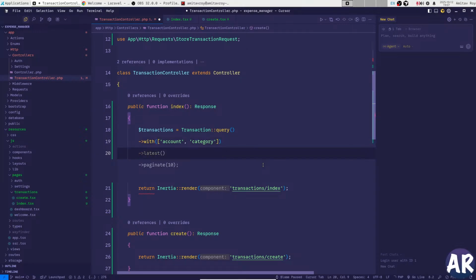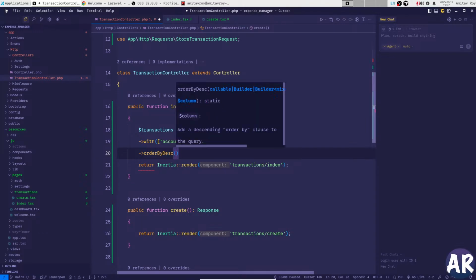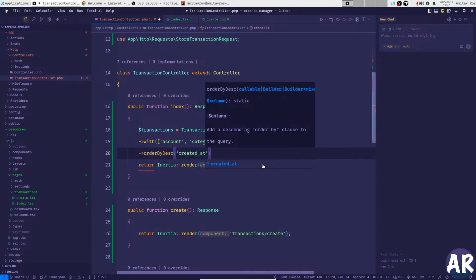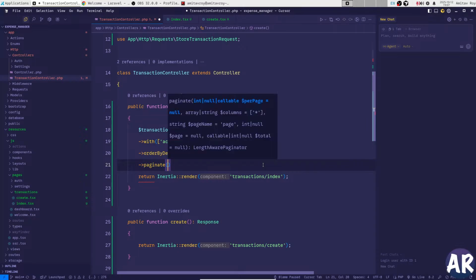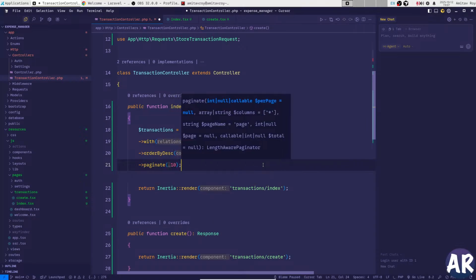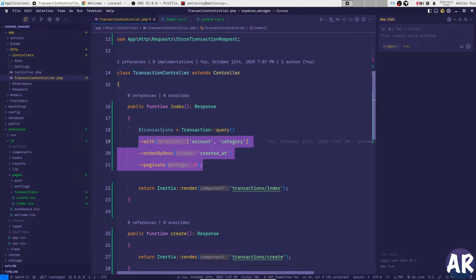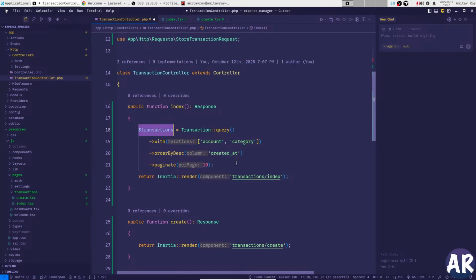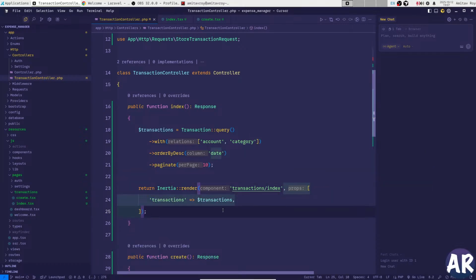Then I will do order by descending, yes, created at, and oops, I'll need to paginate, so I'll do paginate 10 like so. Okay, so what will happen is, now let me just indent this properly. Okay, yeah, so what we will now do is pass, yes, we will pass the transactions to this.